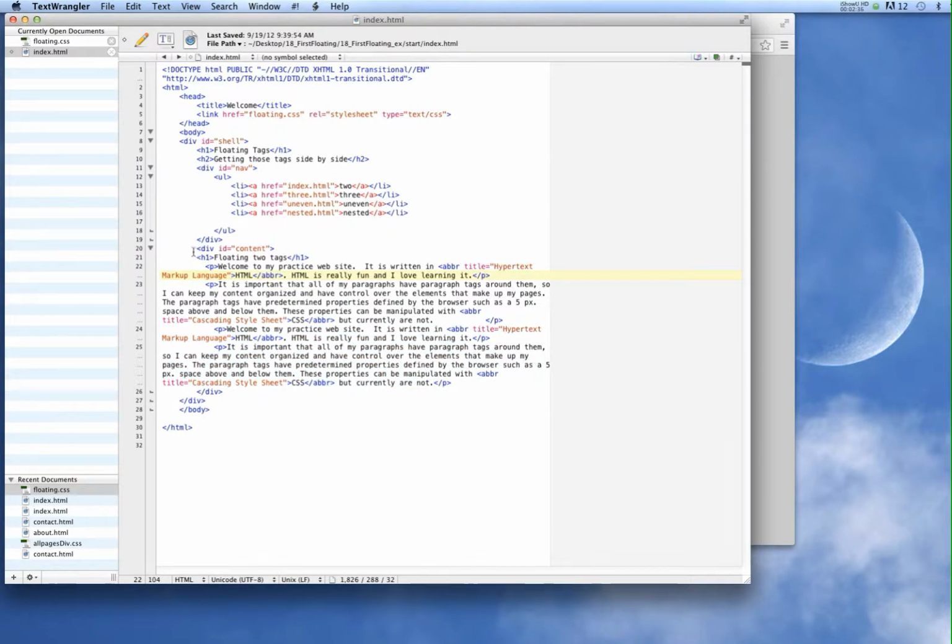Alright, so I have a thing called ID equals content. So when you're floating two tags, they should have a parent that's defined by you. So that's rule one. It needs to have a parent because it creates a physical shelf to which those two tags can't interact with tags above it. All right. So it does have a parent. It's called content.